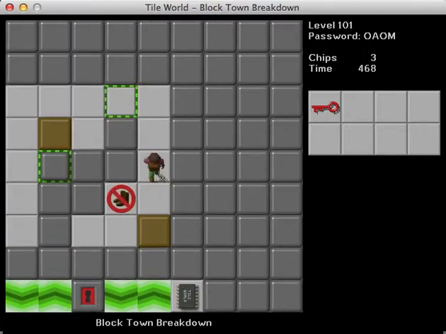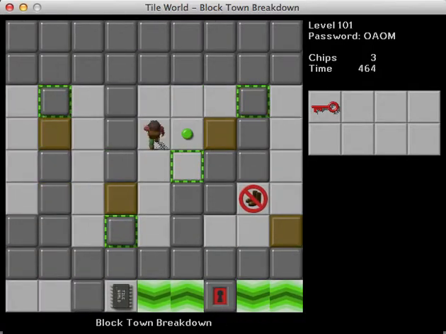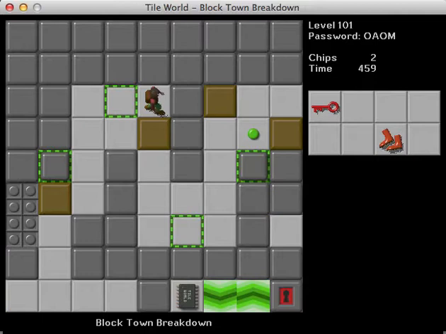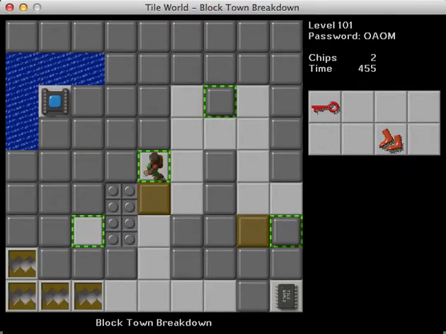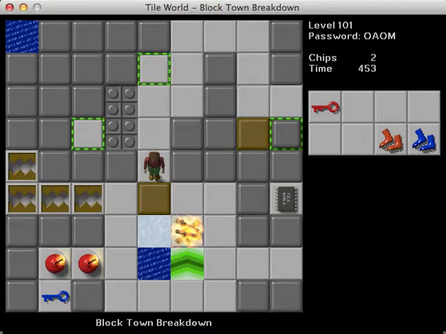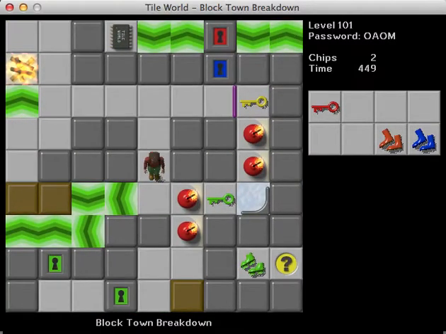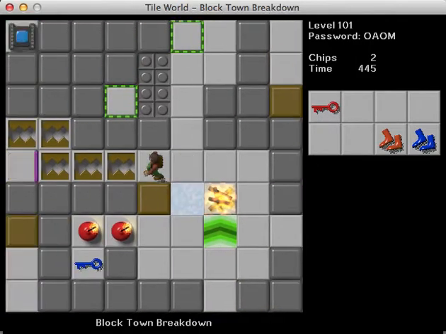Okay, there's a red key. That's cool. Oh, okay. I see now. Fire boots. And chip. Okay. These all had items and things under them. And flippers. Ah. So with that, I should be able to get through here and blow these things up and get the blue key.